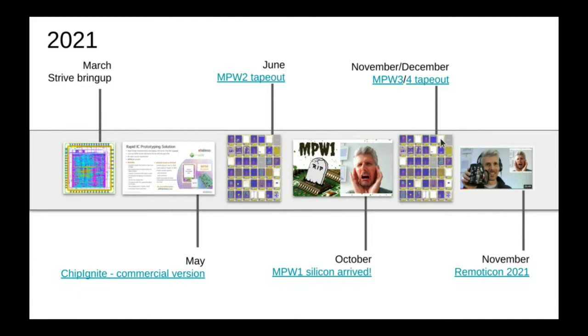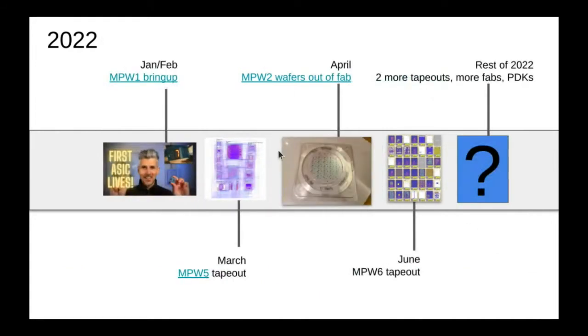MPW3 and 4 taped out in November, December, and then there was this second Remoticon in November that I also presented at. And then we had great news in the beginning of 2022. With some careful control of the power supply, we were able to get all my designs on my first chip working. One reason why was because the chips were quite small. There was a problem with the way that the clock was distributed, and on smaller designs with the correct voltage, you had a greater chance of them working. Whereas on larger designs, even if you got the voltage correct, probably things still wouldn't work. But that was great news for me, because I got all my designs working, including my clock, which is now on my desk. So that's nice.